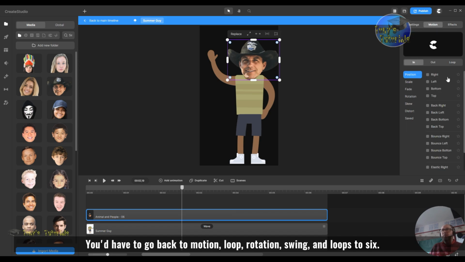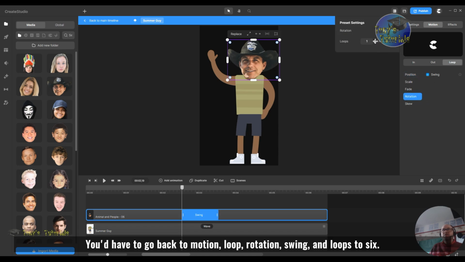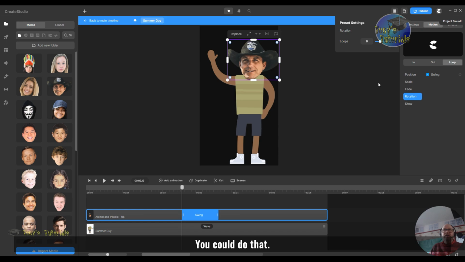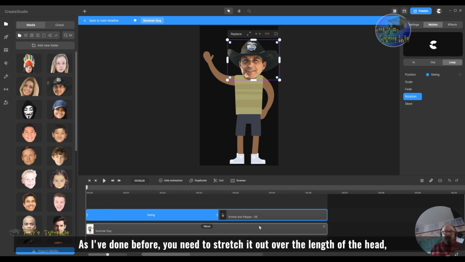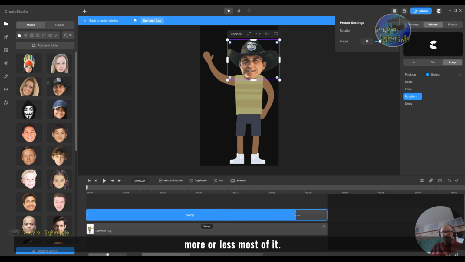So you'd have to go back to motion, loop, rotation, swing, and loops to 6. Yeah, you could do that, and as I've done before, you need to stretch it out over the length of the head, more or less most of it.